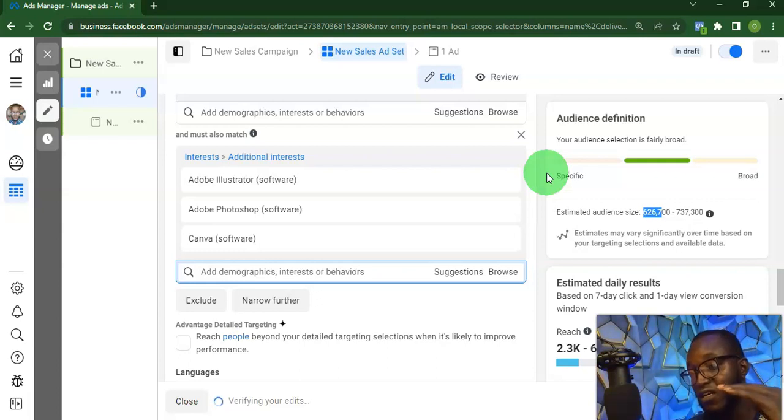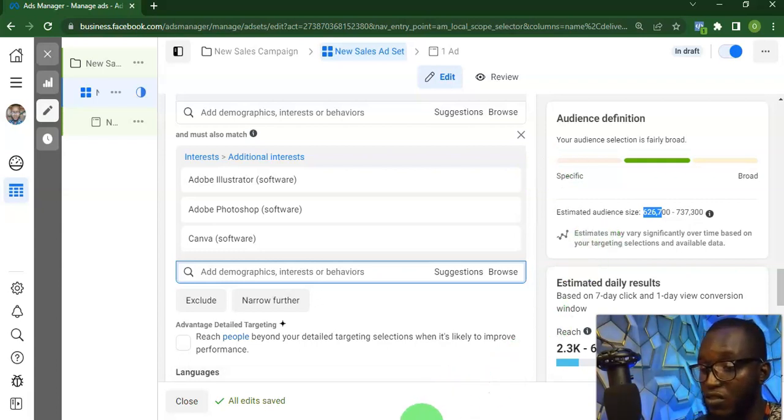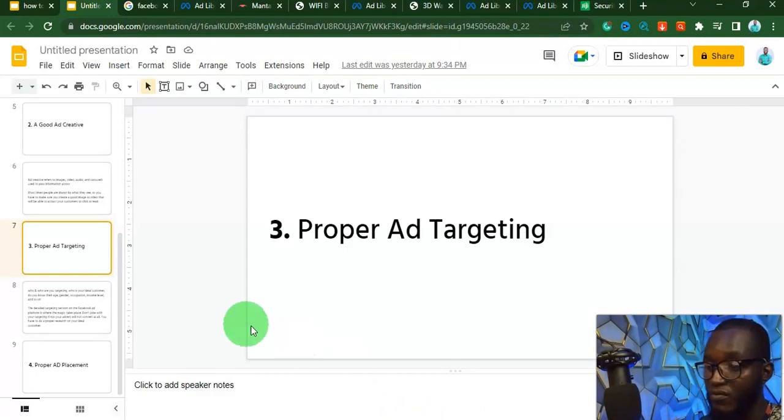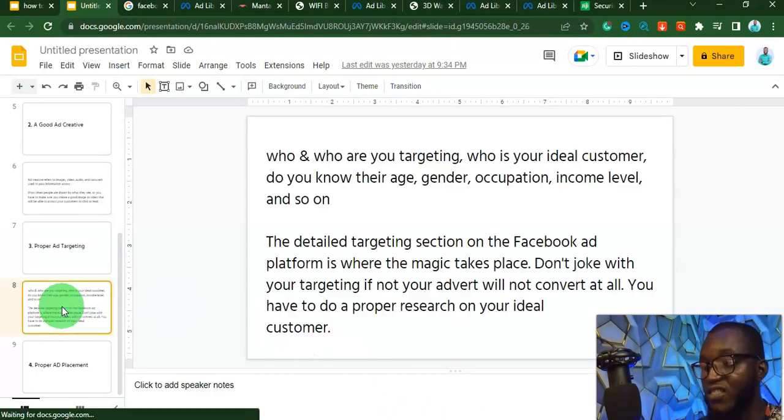This is the target audience that is doing very well. You can turn off the others that are not doing well and focus and spend more money on the adverts that are doing very well. So that is one thing you want to keep in mind. So make sure you are properly targeting the right audience.